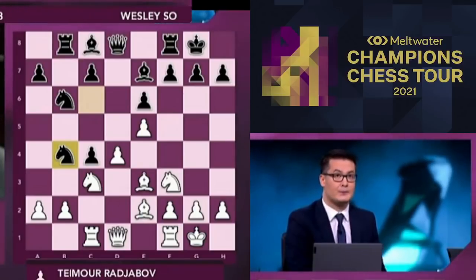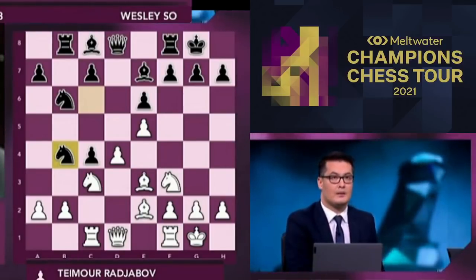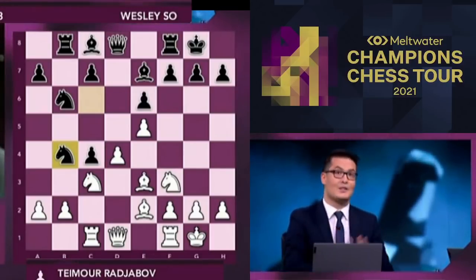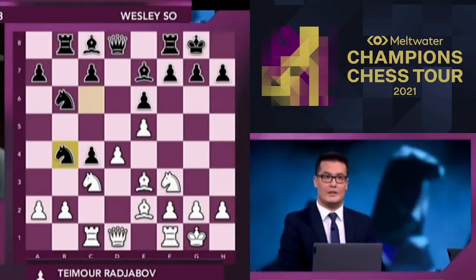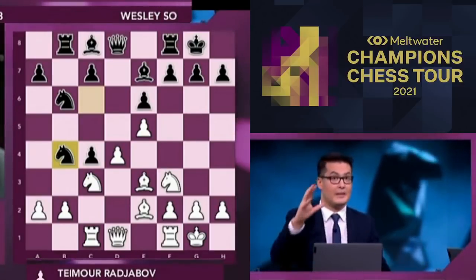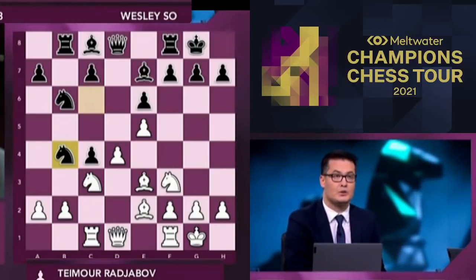So even if black drops a pawn, it's not the end of the world. He has nice piece control. And early days, but Wesley So has an imbalanced opening, and that's all you can ask for when you're in a must-win situation. You definitely don't want a symmetrical pawn structure. You don't want your opponent trading everything off. But here, he's got all the pieces on the board, and it's very far from a symmetrical pawn structure.